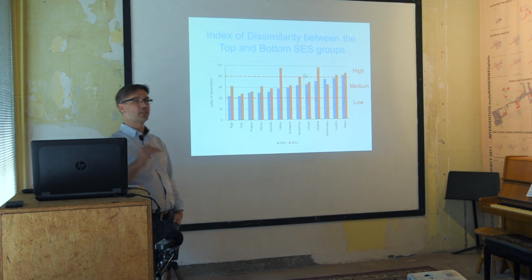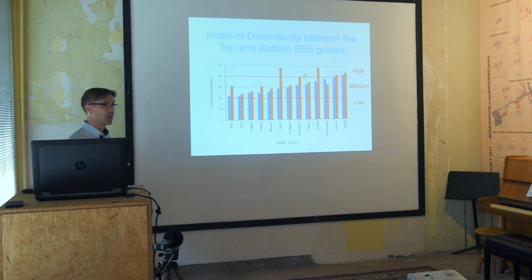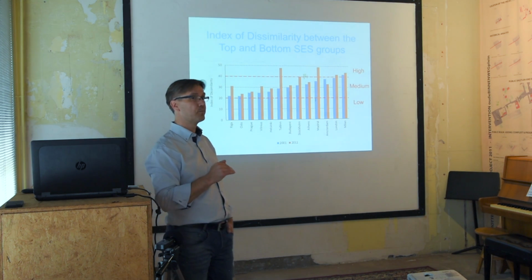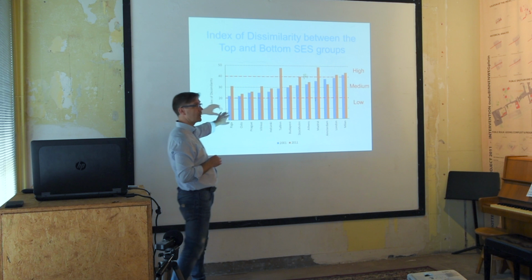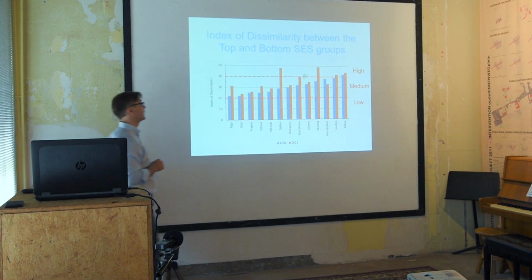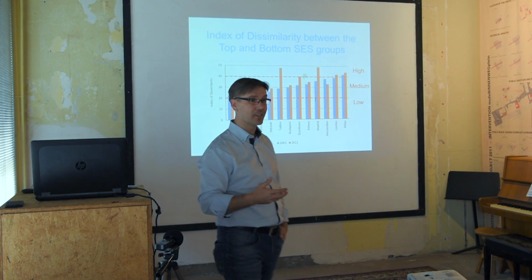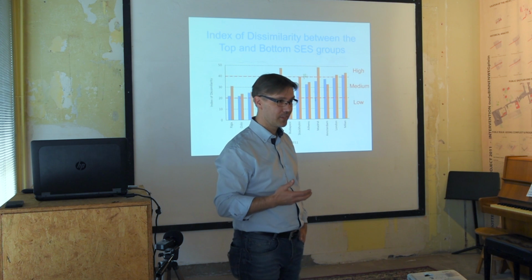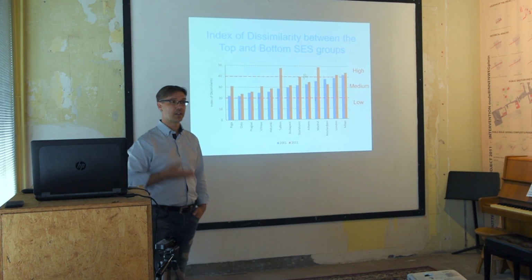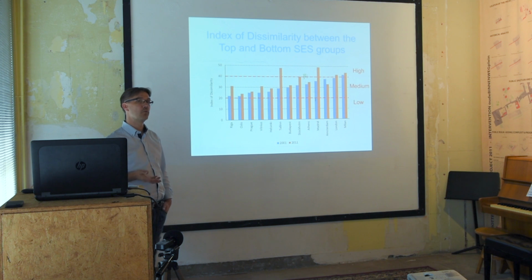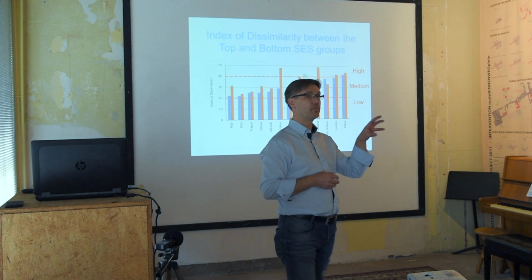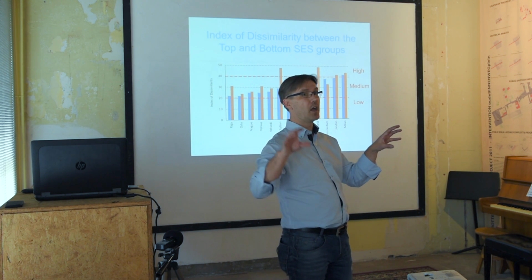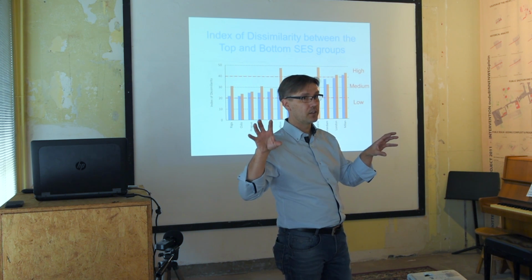The next data point that is available for all countries is from the last census round from 2011, and this is now depicted with the brown bars. And the most important message that the figure now communicates is that the brown bars are taller than the blue bars, meaning that the levels of segregation have increased almost across the board, almost in all European countries. Poor people really live more concentrated in certain parts of the city, and wealthier people live in different parts of the city.